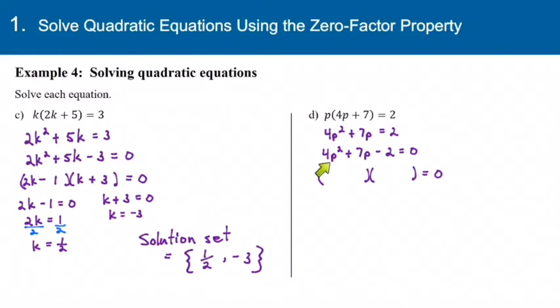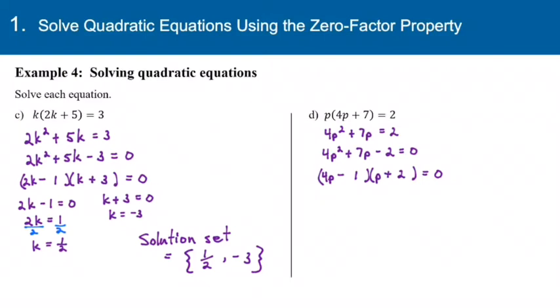So we have 4p squared. That could either break down into 4p times 1p or 2p times 2p. Let's start with 4p times 1p and see where we go from there. All right, last times last made a negative, so that tells us that these signs need to be different. And our last term is 2, so basically our only choice of factors is 1 times 2. Now the 2 can't go here, because if I put the 2 here, I would create a GCF in that parentheses. And this factoring is not supposed to have a GCF. So I need the 1 here and the 2 here.